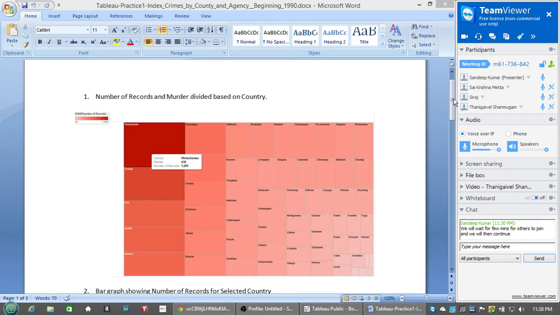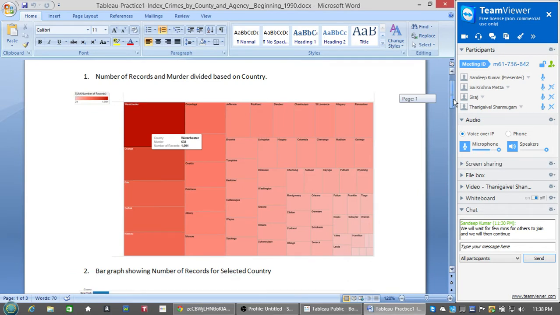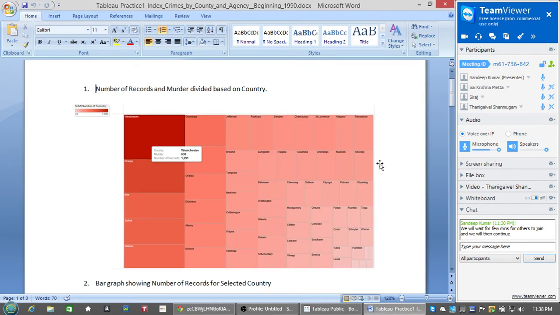I hope everybody can see my screen now. I have this Word document in which screenshots from Tableau are pasted. Somebody has used the crime database from the New York Open Data website. You see the number of records and murders divided based on county. This says country, but it is supposed to be county, I think this is a typo.